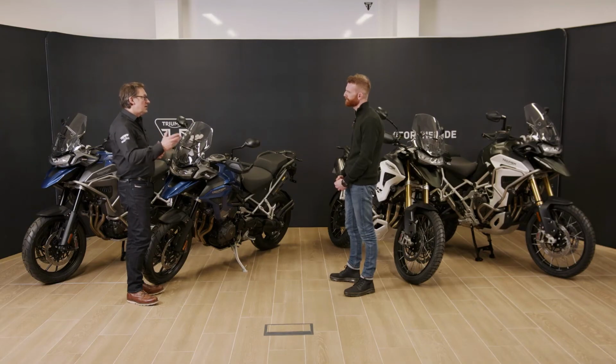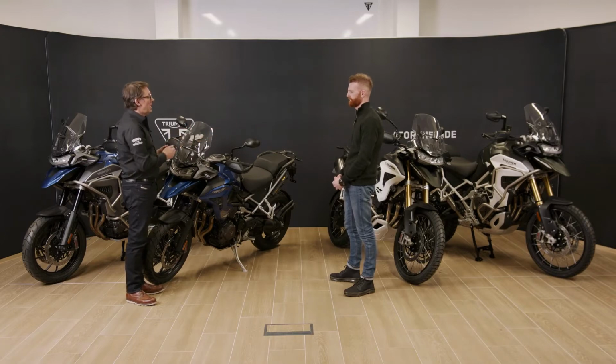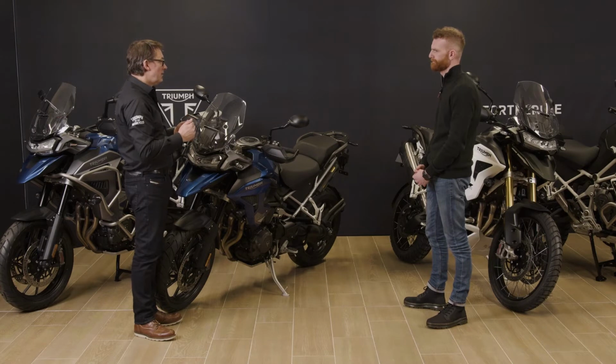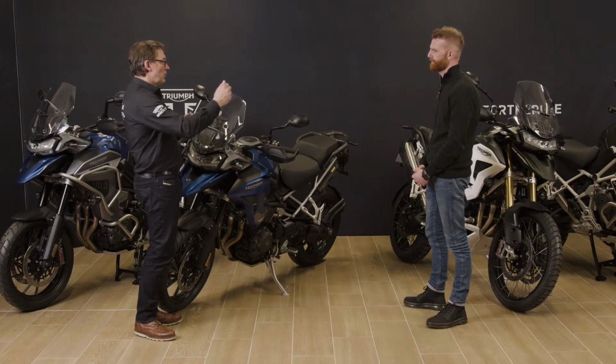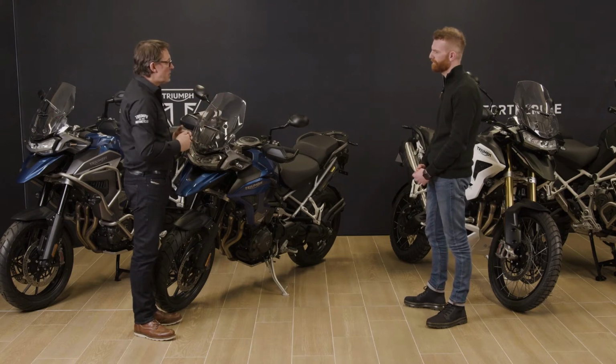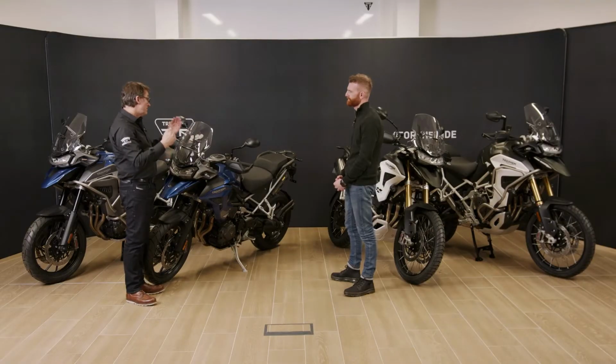Those figures, it's not just that 25 kilogram reduction of what we previously had, but compared to our most direct competitor with a shaft drive, obviously, there's only one competitor with a shaft drive. The more spec we add, the more mass we reduce compared to a comparable spec. So when we take the Rally Explorer, we're at 17 kilograms lighter. Wow. Right. Okay. So that's a pretty big difference.